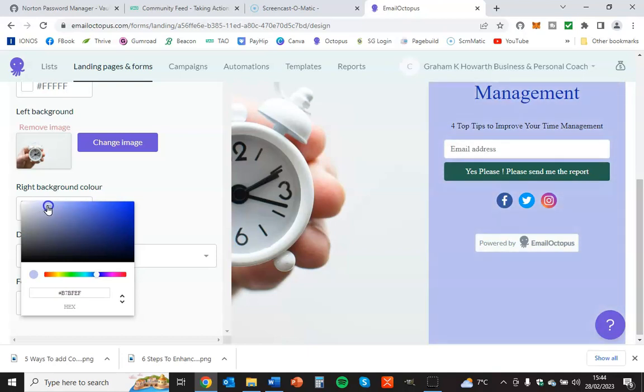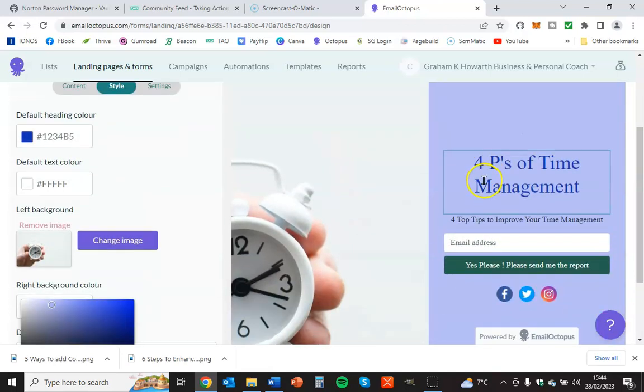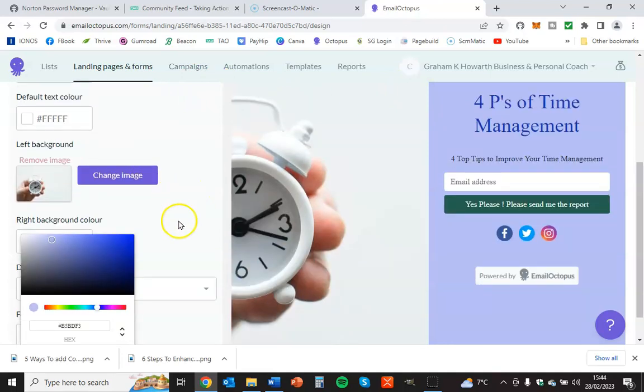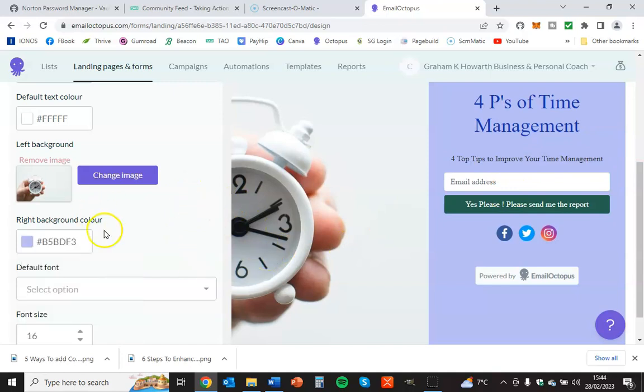I'd go for that bluey grey colour there, which looks better, but you can choose your colour scheme obviously to match your photograph that you use as your image. So I'll just leave that as this for the moment, but that's relatively easy to do.